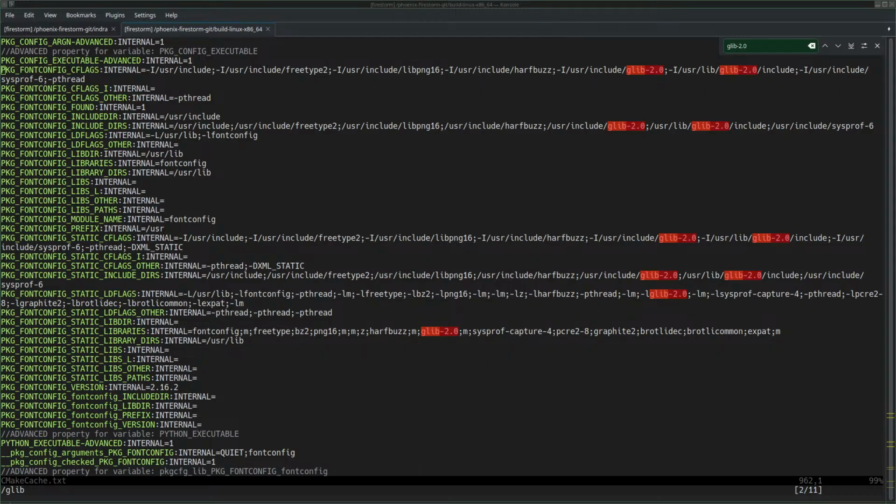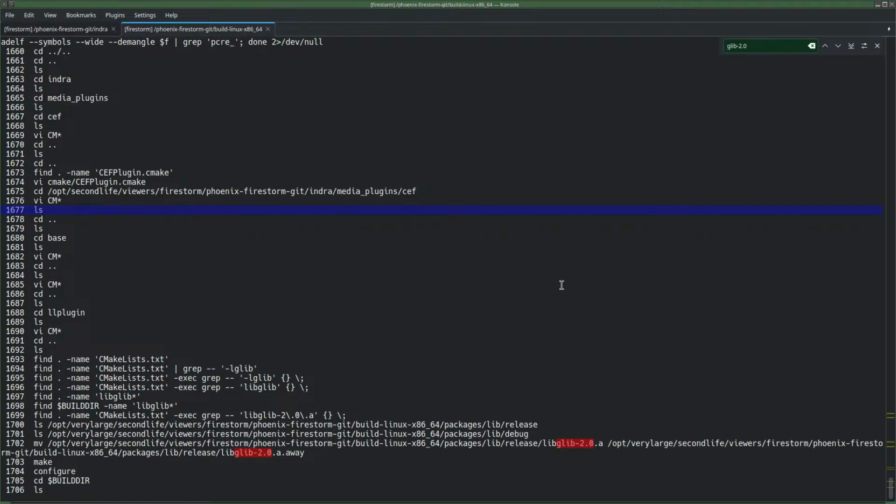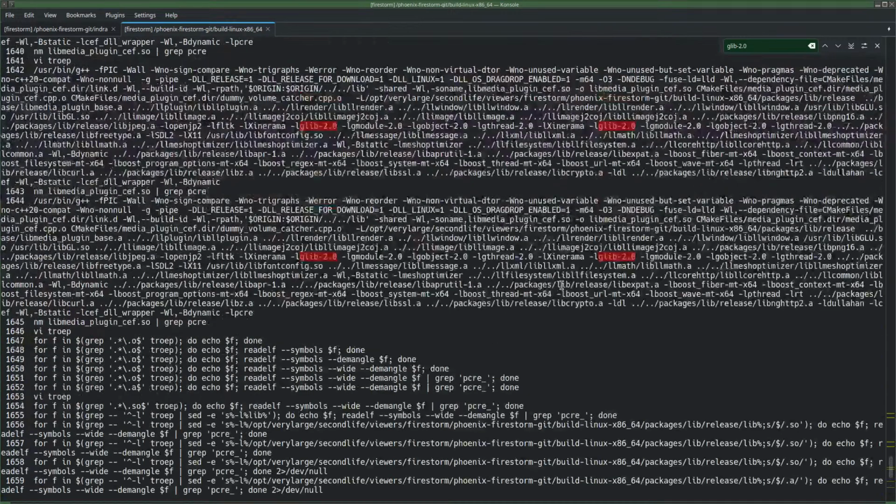Okay, what's the subject? Missing PCRE version 1 symbols in... Search for -0.